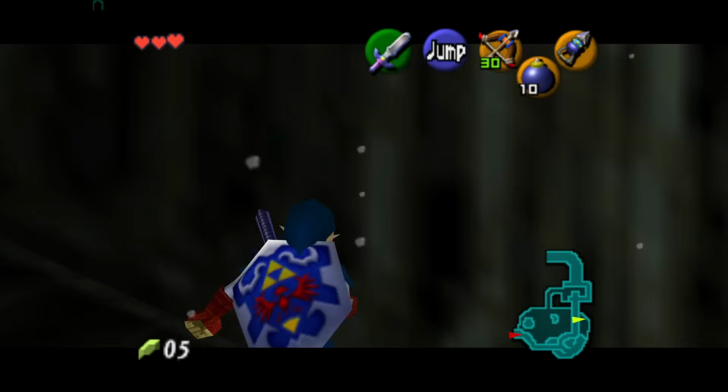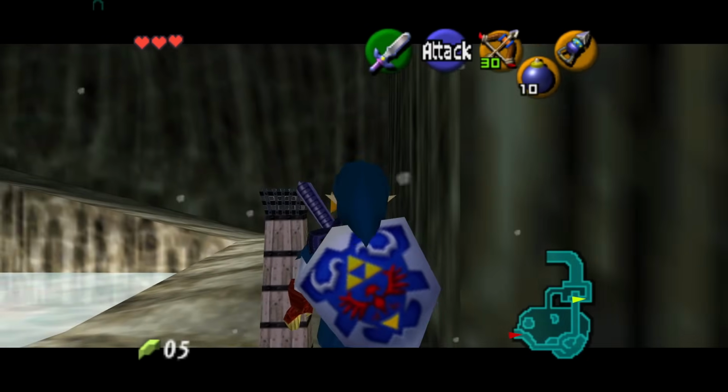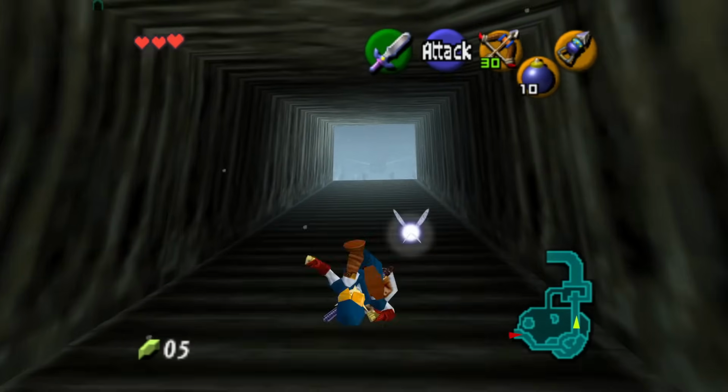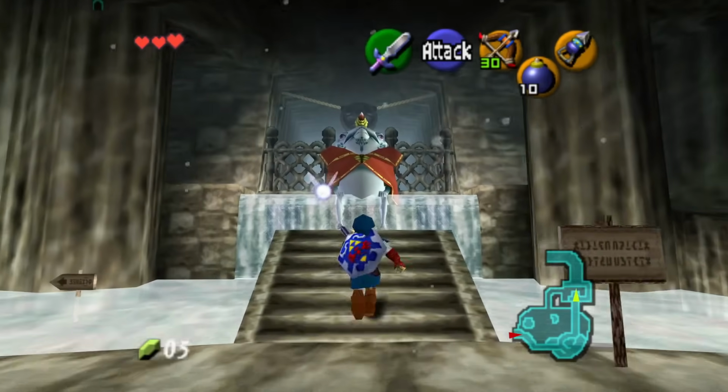At the bottom of the staircase, line up against this wall and side hop up the stairs until you're about here. Then slowly inch towards this sign until you're in range to read it. Read it, then head back down the stairs. When you go back up, you'll find that King Zora is unfrozen, and you can talk to him as normal. Neat.